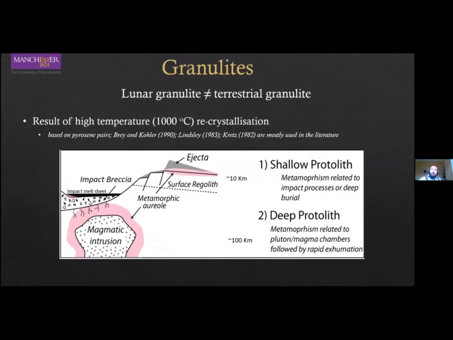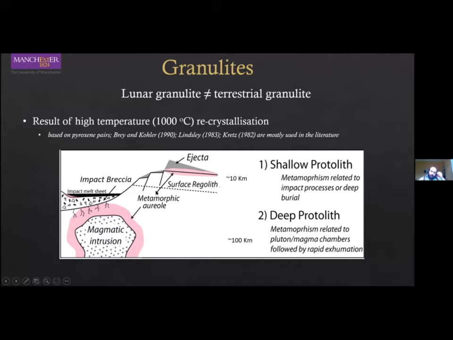So, granulites. The first thing to say really is that lunar granulites are not quite the same as terrestrial granulites, in the sense that while they're the result of high temperature recrystallization of existing lithologies, they don't necessarily have that same pressure connotation that granulite facies metamorphism might have on Earth. And in fact, people have proposed that you get this high temperature recrystallization at quite shallow depths, and also at depth within the crust as well.